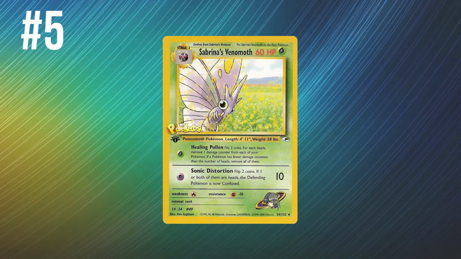At number 5 we have Sabrina's Venomoth. What I love about this art is it looks like the Venomoth has discovered a photographer in the field and has come in very close to the lens to investigate. The pollen floating in the air is a nice touch, and the environment looks quite detailed. Even with the Venomoth being this close to the camera, you do get a sense of its size.